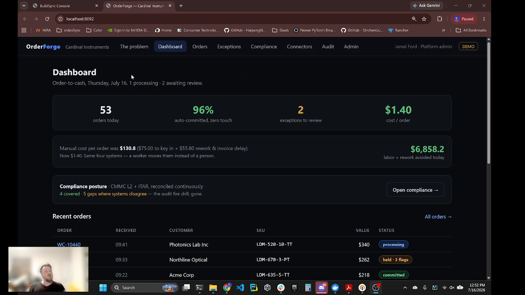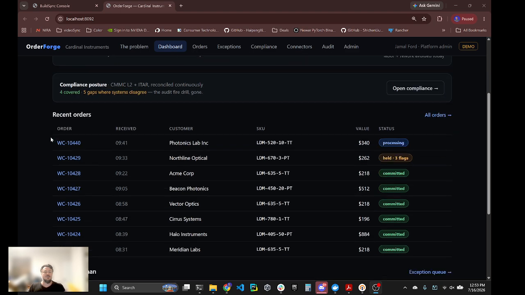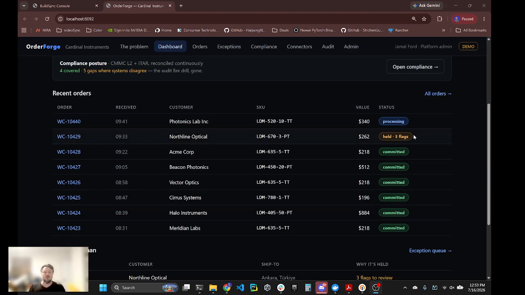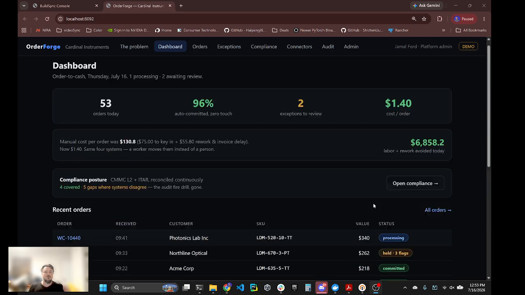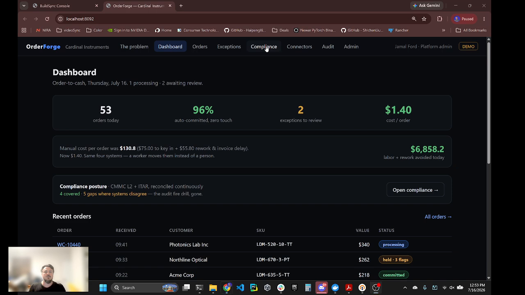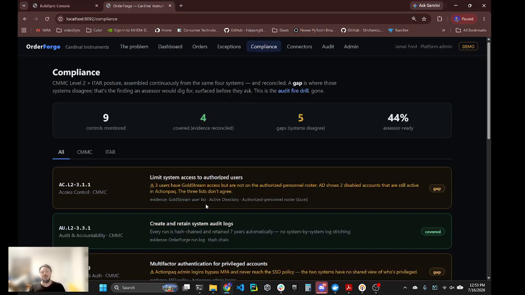So, what we have is this thing called Order Forge. If you are in the world of manufacturing, you need to focus on things like compliance and having data come through and doing processing of orders and things like that. So, having a demo and a dashboard like this is super helpful. That way, you can make sure that all the data that's going through is correct and reviewed and goes to the right people and all the other bits and pieces behind it, especially while it has compliance.